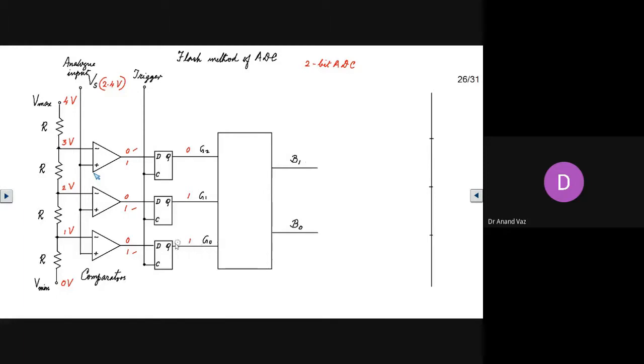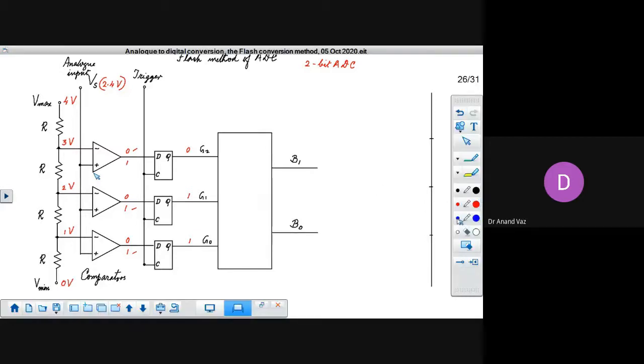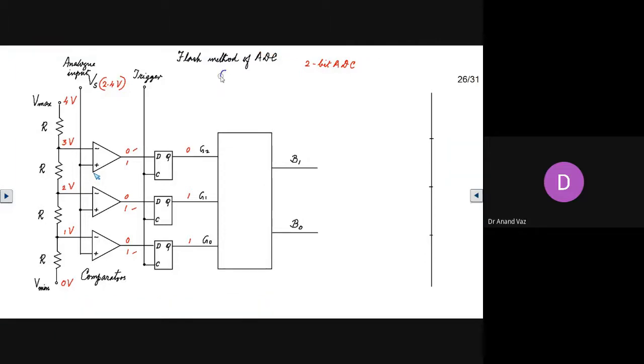Okay, so what is possible for us? Several values are possible. Here we may have G0, here we have G1, and here we have G2.